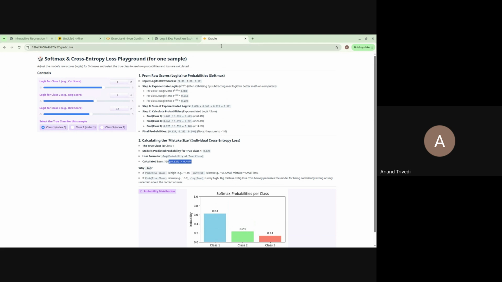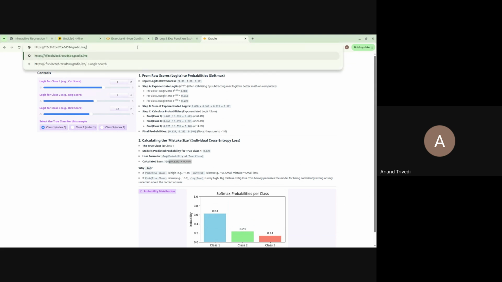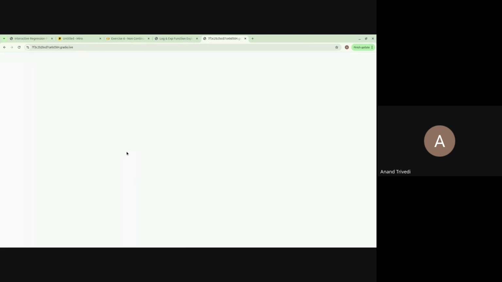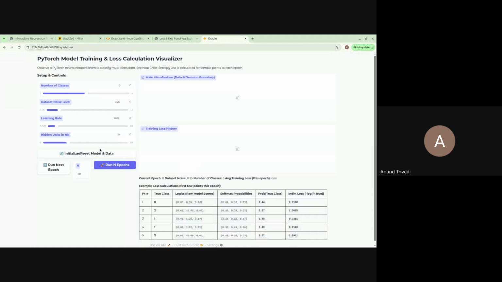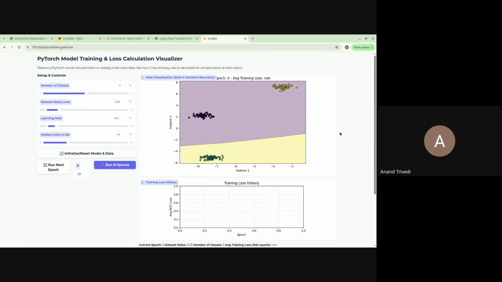Now, extending to the same playground, how does this calculation actually happen? Here, instead of 2, this time I have taken 3 classes.